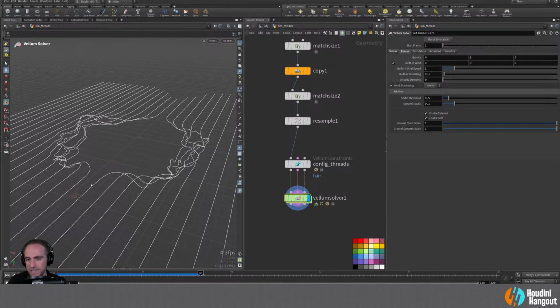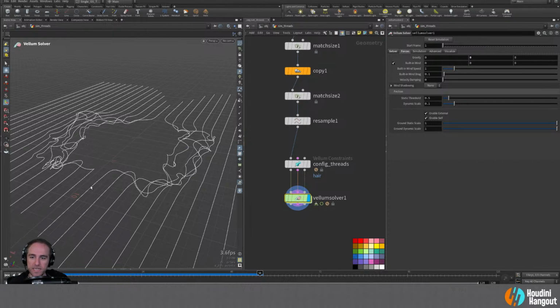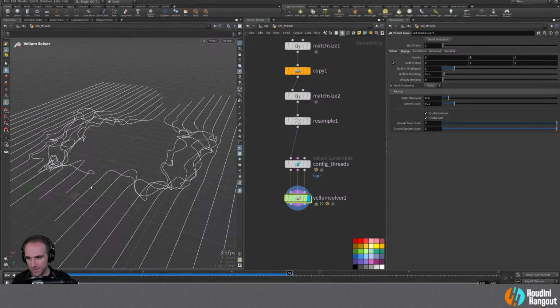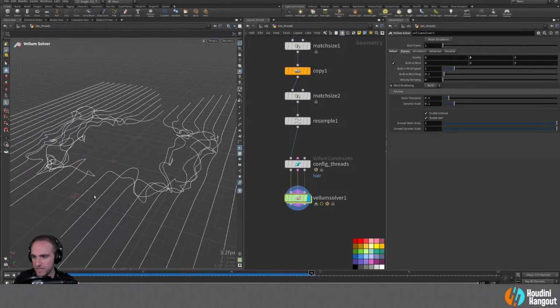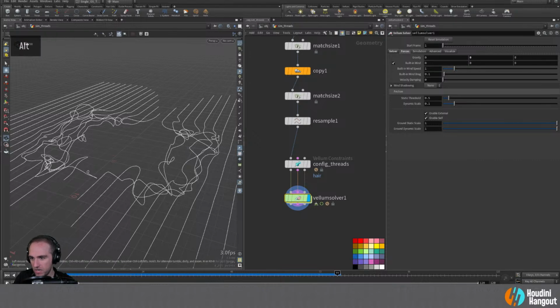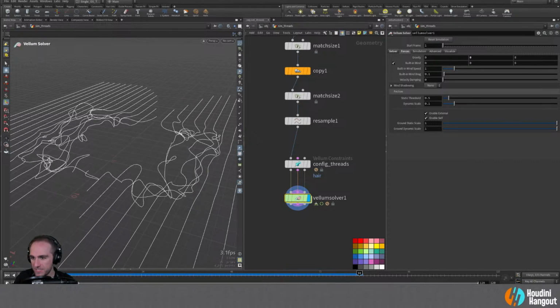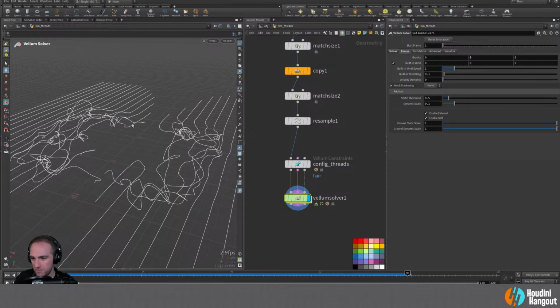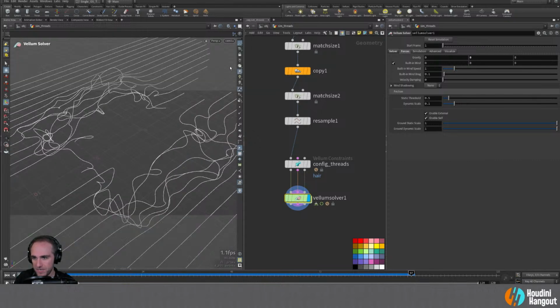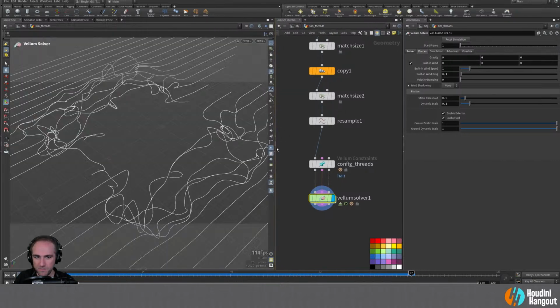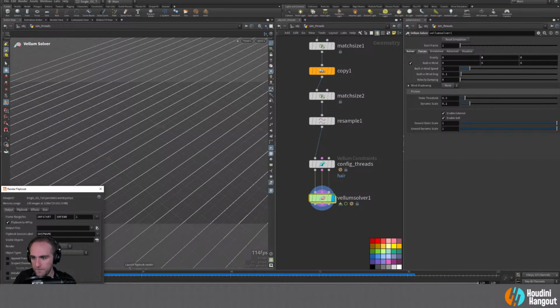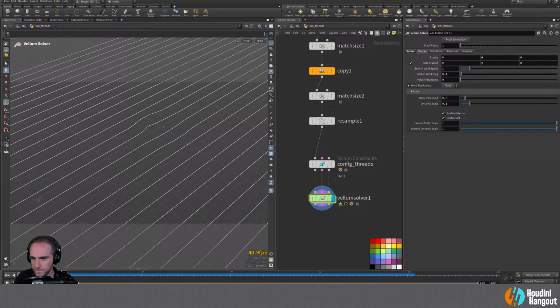They were getting a little too rough to really make a good quantitative judgment call here. But yeah, we're starting to get some interesting shapes and results here. Let's let this go to the end and we can play it back and see. Let's maybe go to our cam, move this over a little bit, and let's just make a flip book of this to take a look at it. See what's going on here.